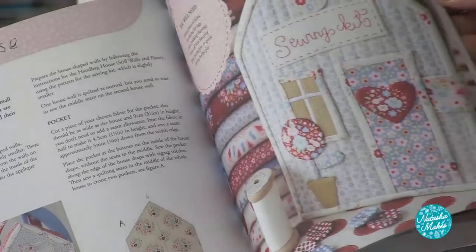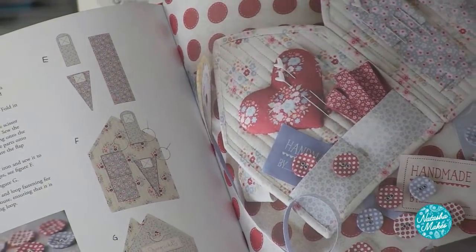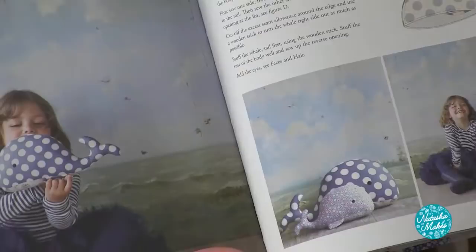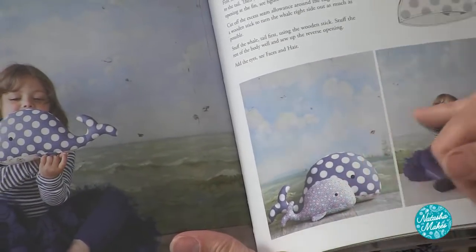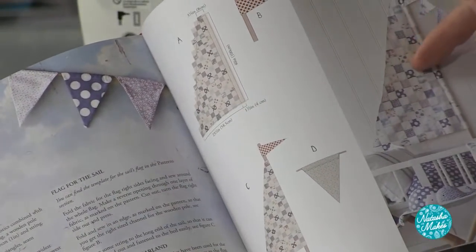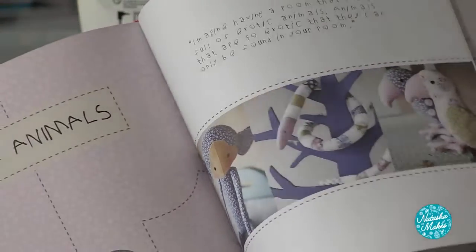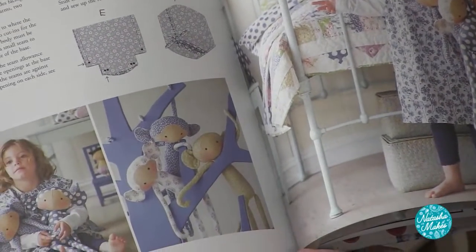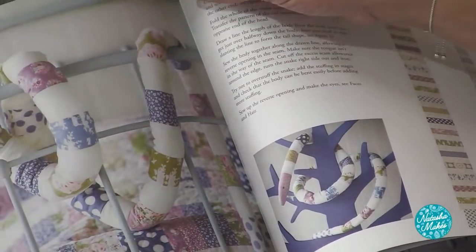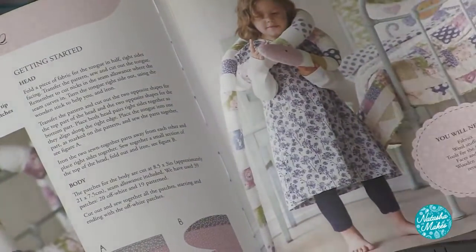And I've got it in like a fleshy tone, and I've got it also, I think it's a stone, so that you can also make the animals. There are the whales in various sizes. That's the little one that I made there. So you can have a big one too, and various fish and nautical things. And what a lovely way to use up your scraps, make a sail. And then parrots, and there's your monkey with your instructions and everything else, so they can have many a monkey. And then that's the snake, and this is called the snake quilt.